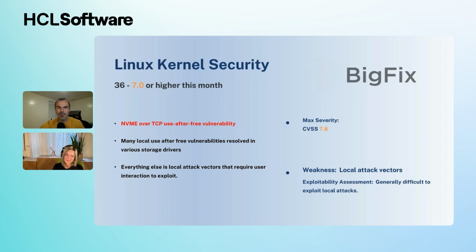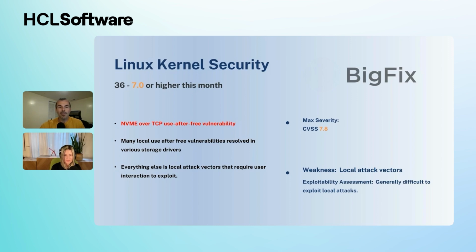In general, our 36 vulnerabilities in the Linux kernel this month are not particularly terrifying. They're all very standard Linux fare, where it's like local crash vectors. A local attacker could take something down. There's some use after free, which is not great. That allows an attacker to execute arbitrary code on the box. Given they're already local, that's mostly elevation of privileges.